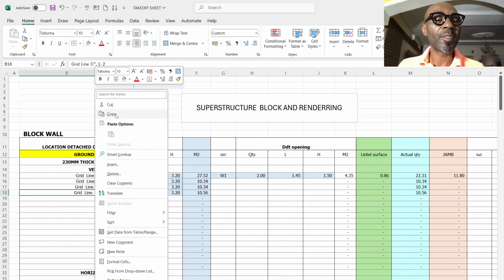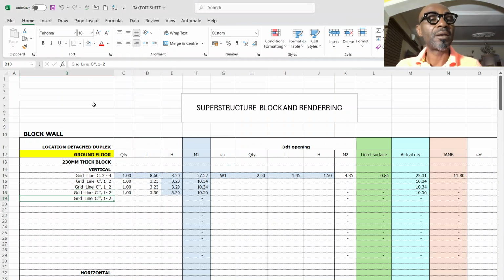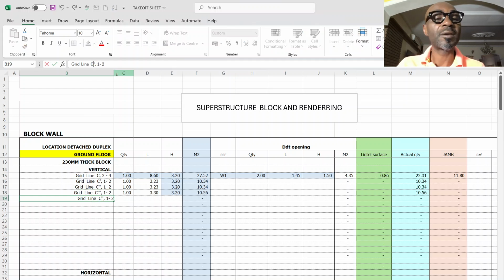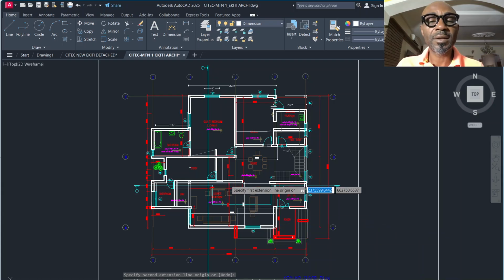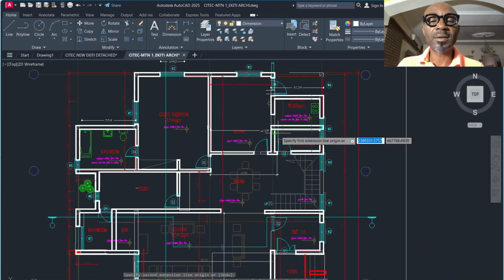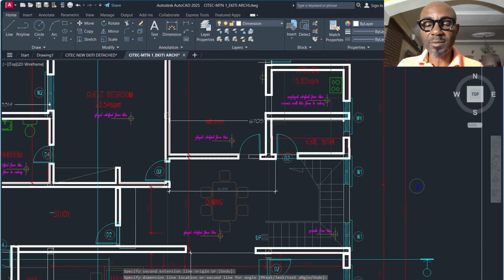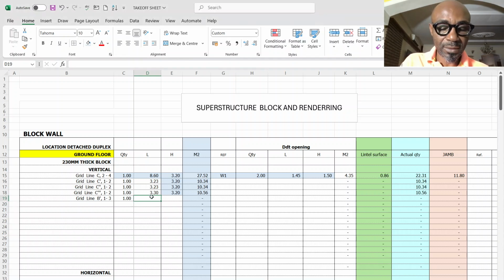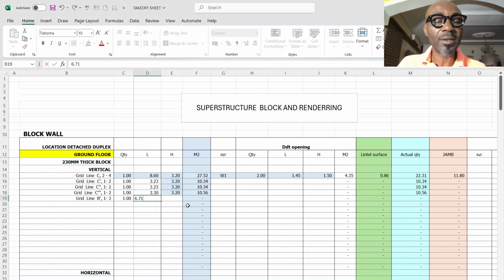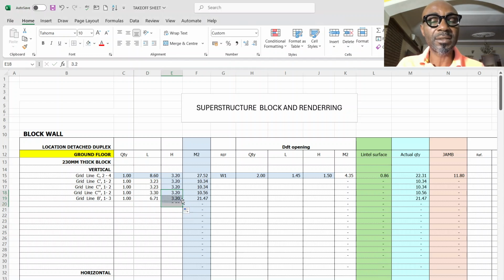I copy, I paste here. Front of B, 1 to 3, and it's one number. And what is the length? The length is 6.71, and 2 doors, 6.71, and the height is this.